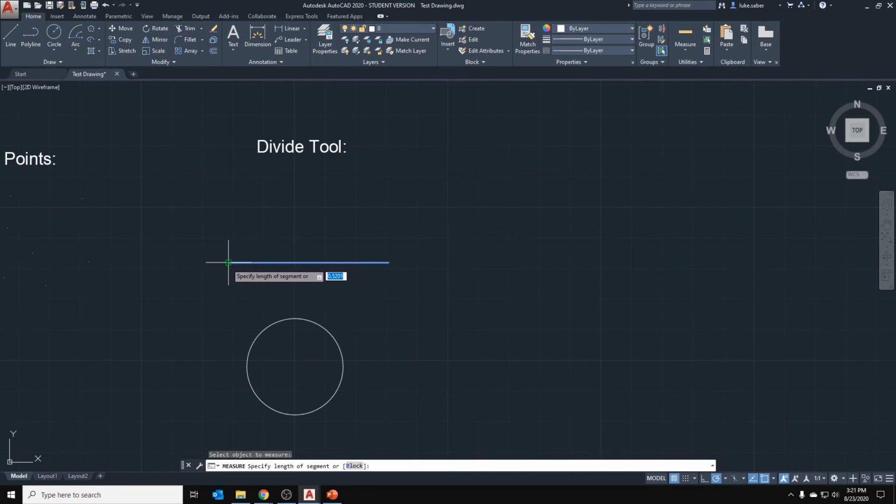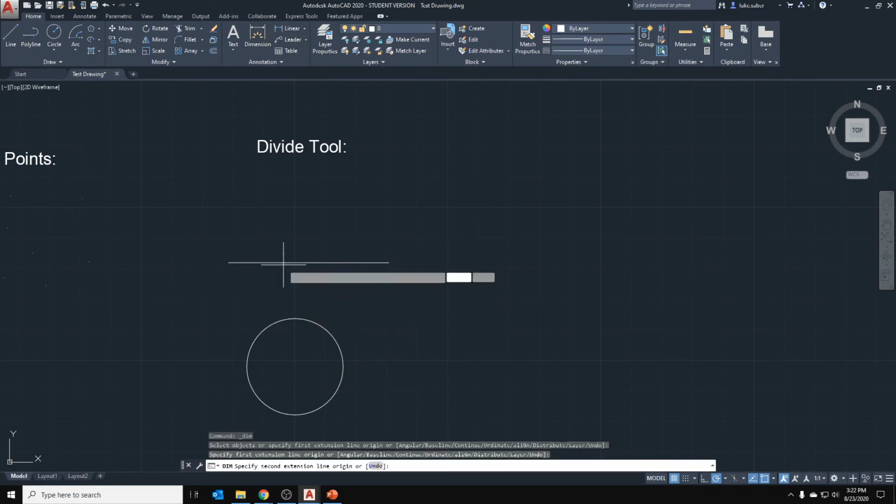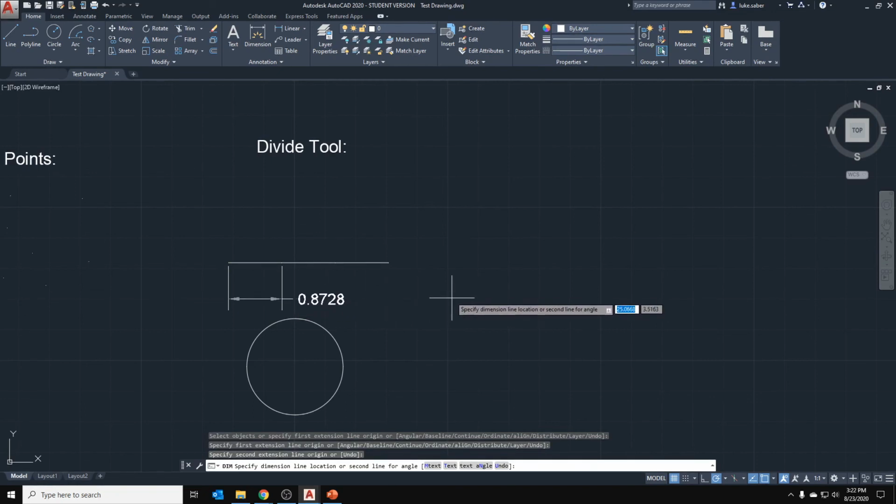And you can specify the length of other things. Basically, you can just measure between points. The dimension tool is really useful for that because it's basically the same thing, but it'll actually read out the measurement for you like that. We'll do that more in the second video though.